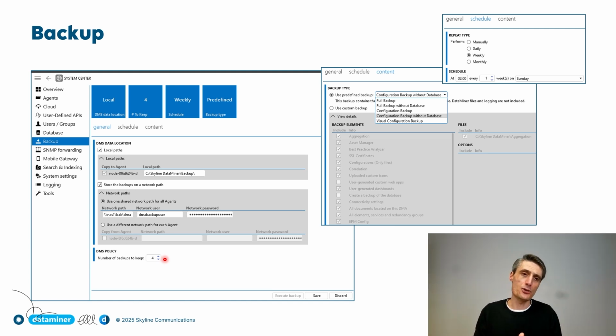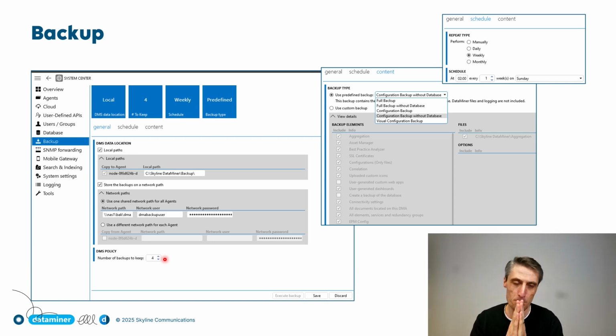But it is also protecting you against somebody that maybe on a Friday evening deletes certain things and goes home. And then on a Monday morning, I suddenly discover that things were deleted from my system. Then I want to be able to go back to my backup of a couple of days ago to restore any of the things that they might have deleted, maybe by mistake.